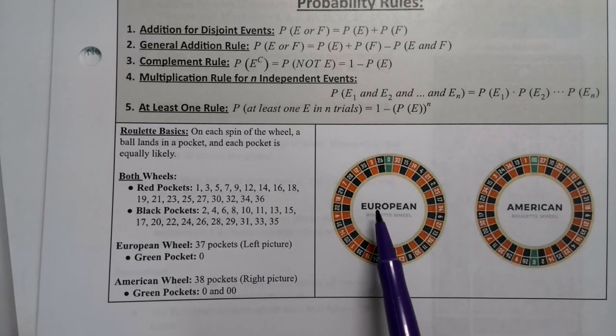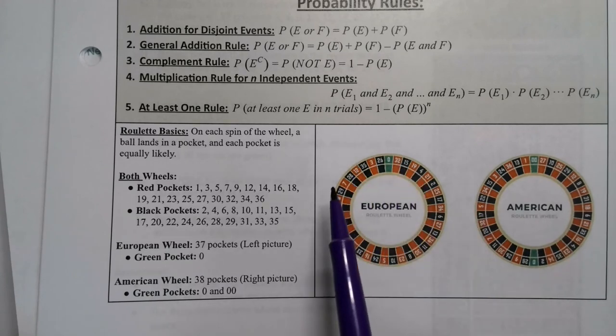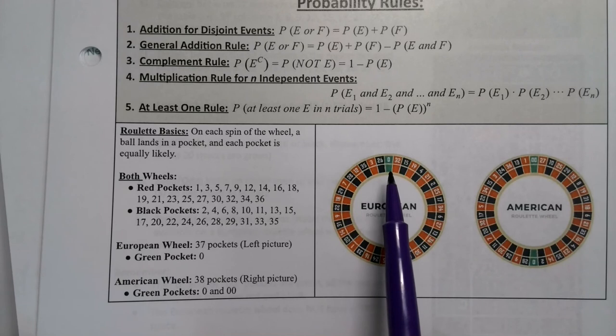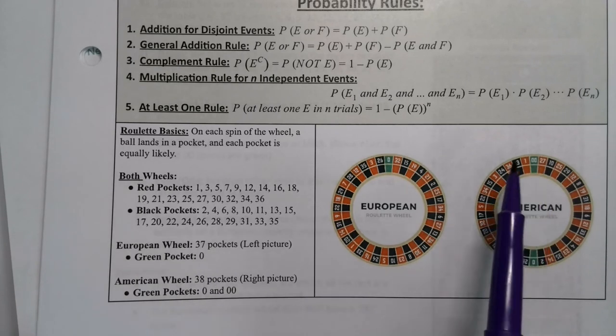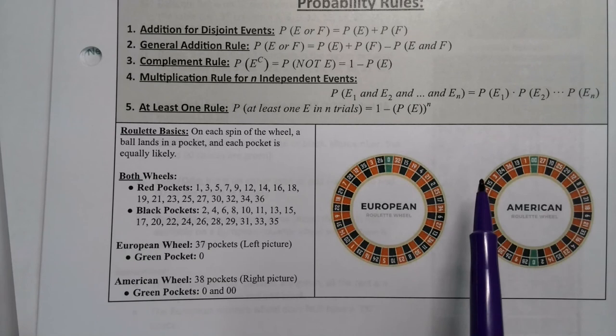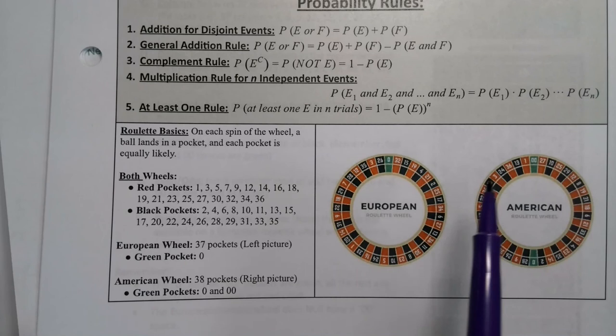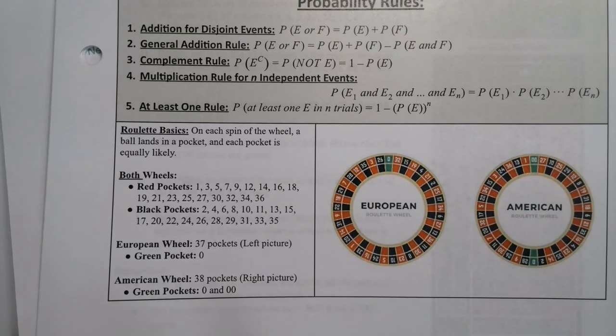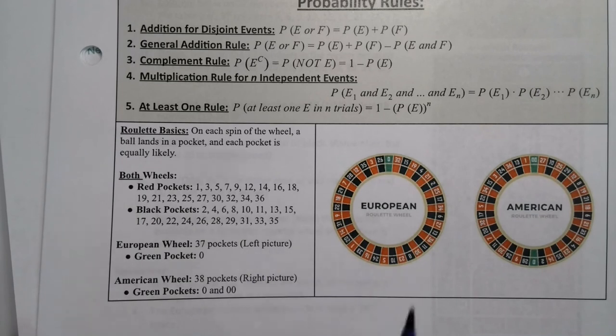There is a European Roulette Wheel. Sometimes we'll use European, sometimes American. The European Roulette Wheel has 37 pockets, one green space which is 0. That's listed right there for you. 37 pockets total, one 0 space, and it's green. The American Roulette Wheel has 38 pockets. Two spaces are green, the 0 and the 00, and the rest are evenly distributed. No need to memorize it, it's listed out for you right on your notes packet.